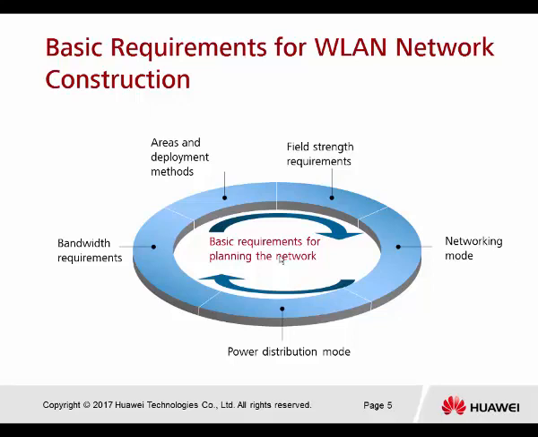The networking mode. In the architecture and networking design, they require the connection to use layer 2 or layer 3. The forwarding mode: is it direct forwarding, or do they prefer tunnel forwarding? Then the power distribution mode, which is used for the AP. Does the AP have PoE support?